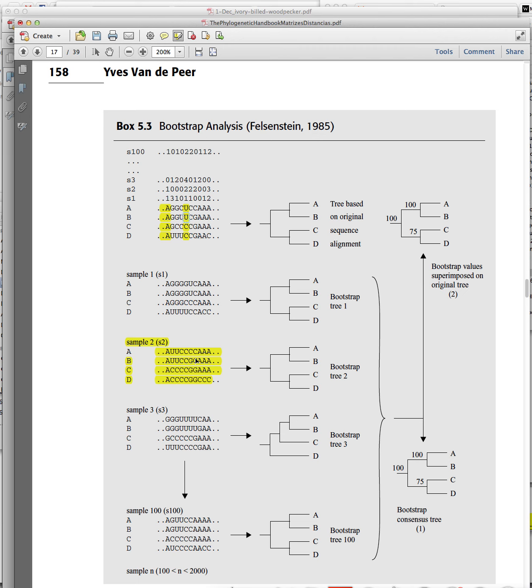You keep pulling out a random column and attaching it to your alignment until you reach the same number of columns that you had in your original data set.